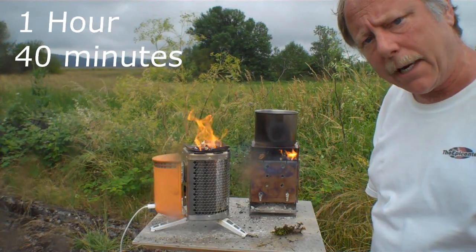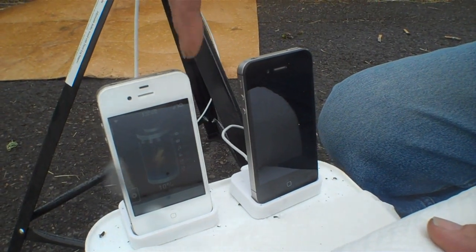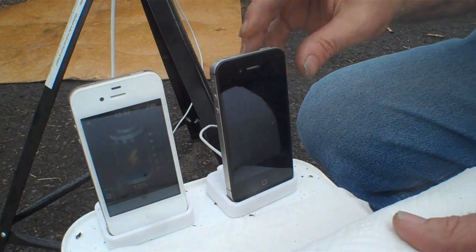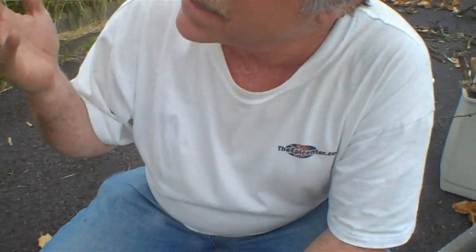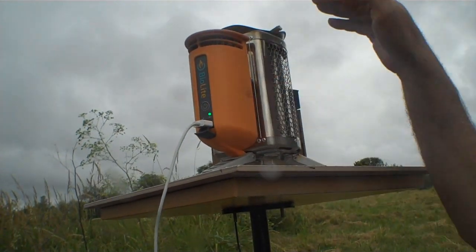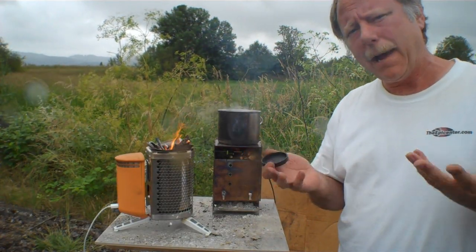The thing about the firebox stove — we fuel that up and we don't have to mess with it. I'm not sure if this BioLite is defective or what the situation is, but 10% versus 35% in the same amount of time, with good heat and crazy amounts of flame. At an hour and 40 minutes, the BioLite is outputting power again. You can see that's charging — this is at 10%, and the one from the cup charger is at 40%. We're keeping this really hot. It just turned off. The light is not on right now, even though we have great flames. At an hour and 49 minutes, the BioLite just turned back on and is outputting again.